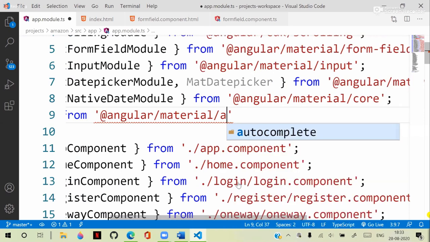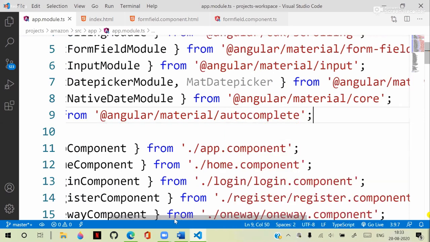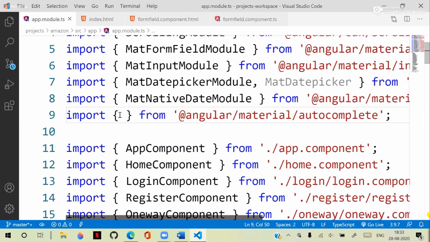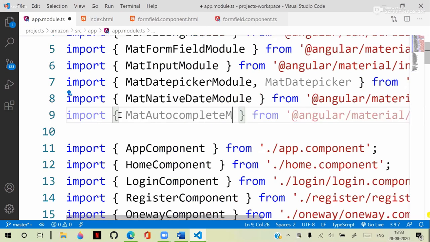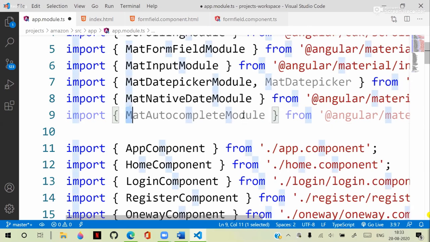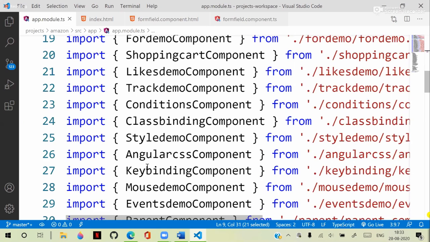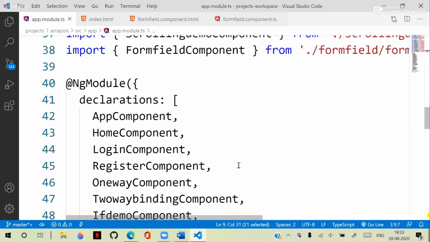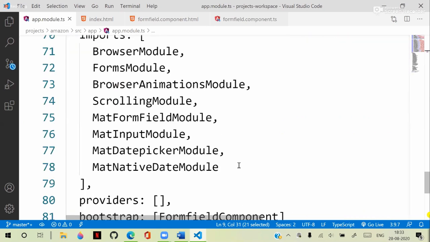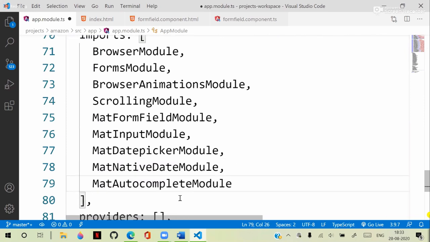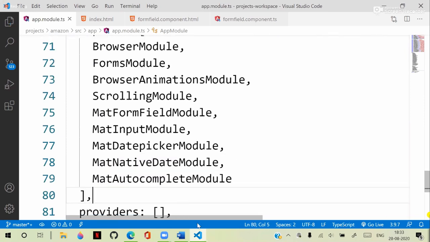We need to import this autocomplete, and from there we have to import MatAutocompleteModule. Make sure that you are registering it. So here in the imports, we need to register that autocomplete module. Okay, this is the first step.